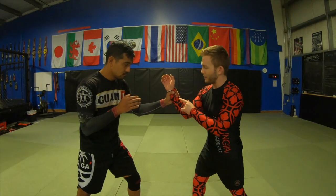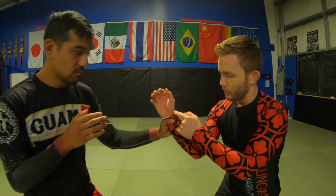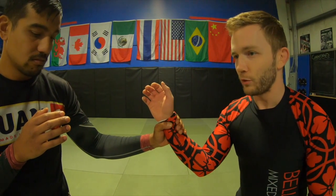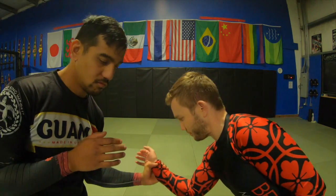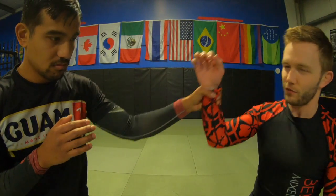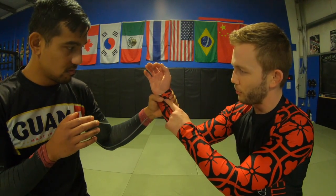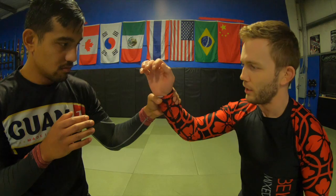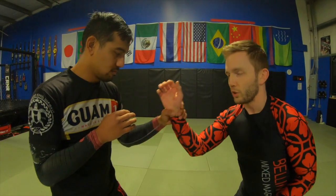It's really important to think about the anatomy of the hand, so come on in a little bit. There's a gap here between his fingers. If I try to bring my arm through his palm, he's gonna be really strong. Even through his fingers, now his finger strength is gonna help stop me. But if I bring my arm through this gap between his fingers, it's a lot easier to break that grip, okay? Even if I wasn't wearing a slick rash guard. Simple, okay? So it's really important to understand.